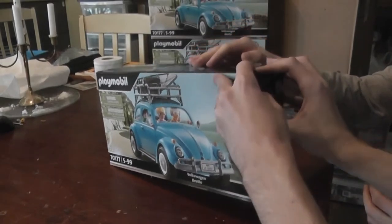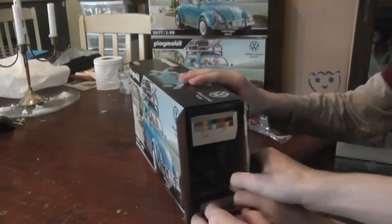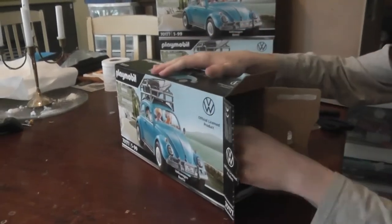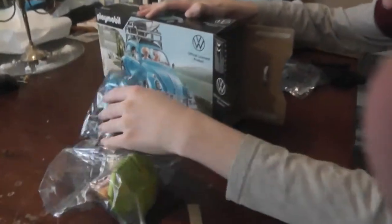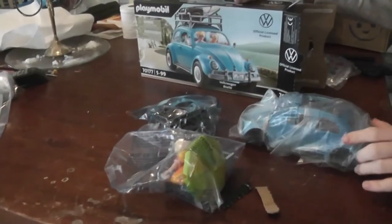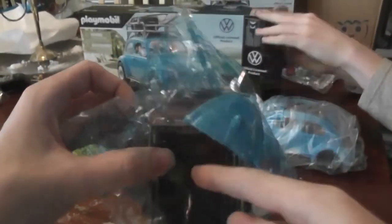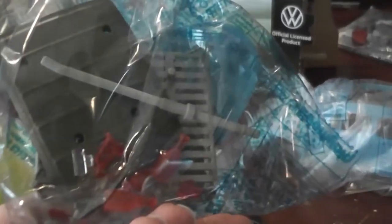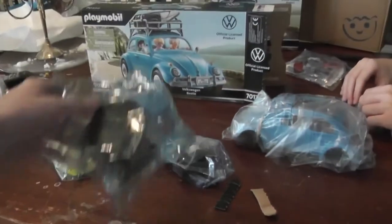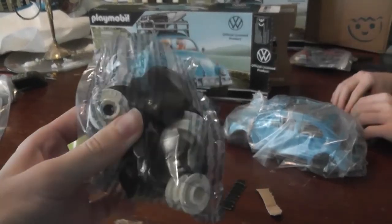It seems like there's a little bit of glue right here, so let me just alleviate it of the glue — and I'm assuming it will come out in bags. So there's the beach stuff, like the umbrella. We've got parts of the car in here, the trunk part. Holy cow, really tiny pieces. Got a clear kind of light piece. We've got tires with rims.